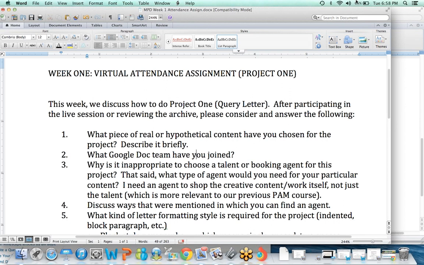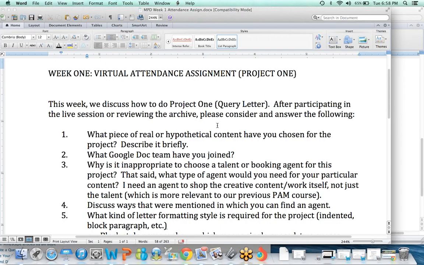So number three is, why is it inappropriate to choose a talent or booking agent for this project? Basically, I give you the answers here, if you just want to copy and paste these. You need an agent to shop the creative content, not just the talents.